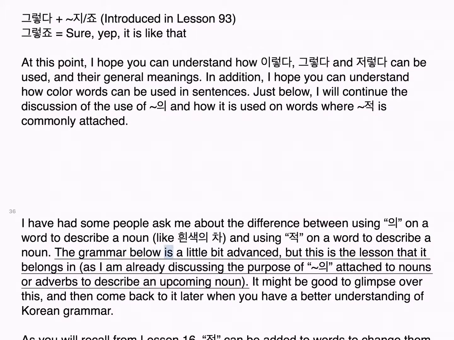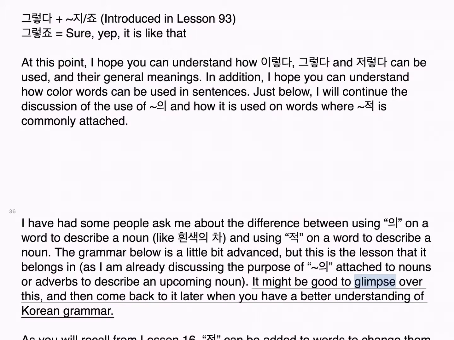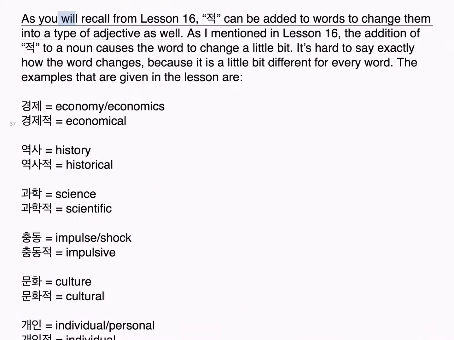The grammar below is a little bit advanced, but this is the lesson that it belongs in, as I am already discussing the purpose of 의 attached to nouns or adverbs to describe an upcoming noun. It might be good to glimpse over this, and then come back to it later when you have a better understanding of Korean grammar. As you will recall from lesson 16, 적 can be added to words to change them into a type of adjective as well.